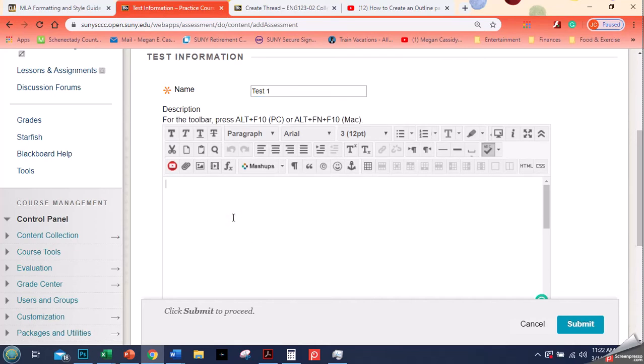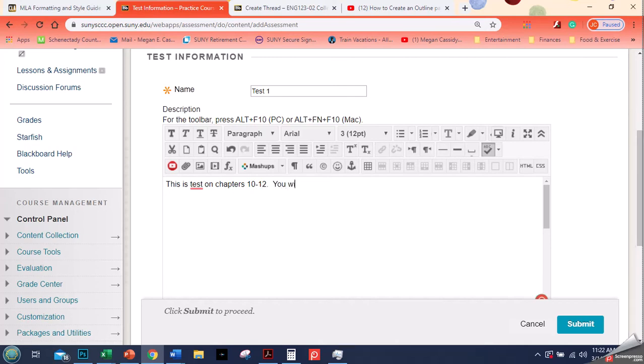And let's say I give it a short little description for my students. Nothing too major, but again, one sentence about what it is and one sentence about when it will be due. This is a test on chapters 10 to 12.